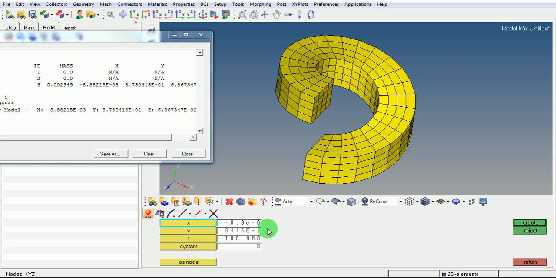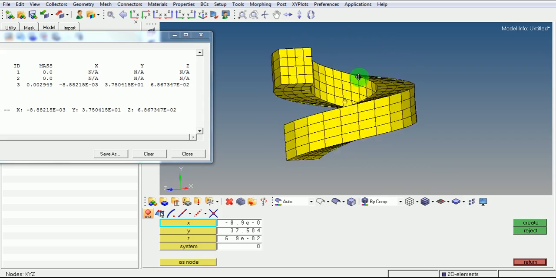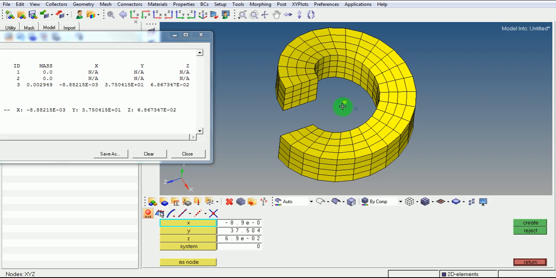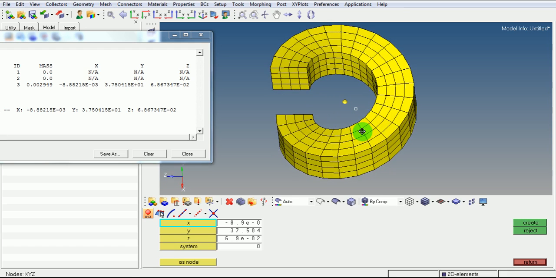delete this 0 and enter the value as 1. Now select the Z value, copy it and paste it in the Z direction. This is -2. Remove the 0. And pick on 2. Enter. Now pick on create. You can observe the node which is created at the center is the center of gravity of this model. Thank you for watching this video.